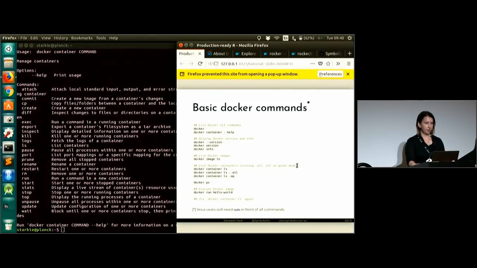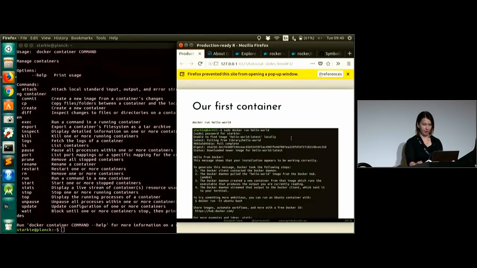Docker PS is also a bit of a shortcut. For those people who are avid users of Git and the command line in Linux, you'll probably find most of these commands reasonably comfortable. So you can get a list of the images you've got available, and you can get a list of all the containers that are running. The first thing you want to do is run docker run hello-world.